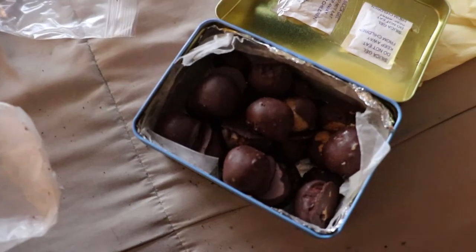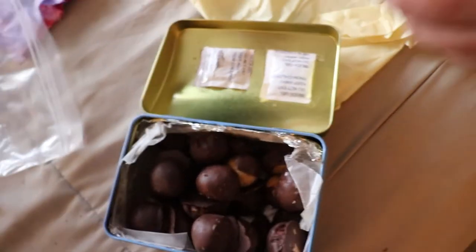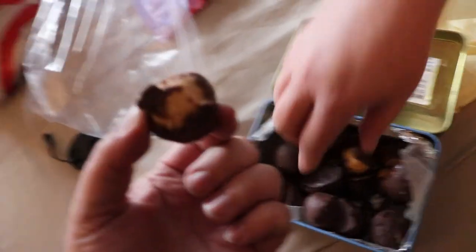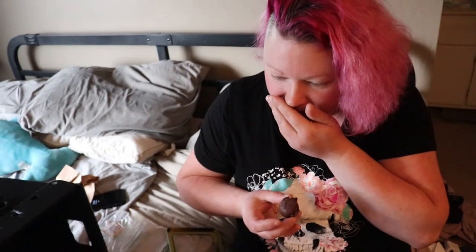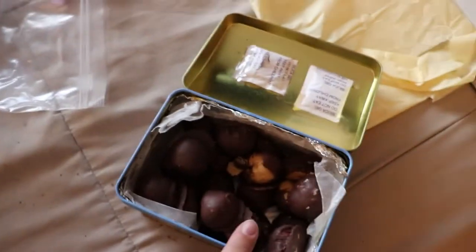Oh, I got chocolate. Ooh. I like peanut butter balls. Put the balls in your mouth, Kat. I'm trying. Put the balls in your mouth. Yummy. Thank you, Fallen. Yum, yum, yum. Oh, these are really good.